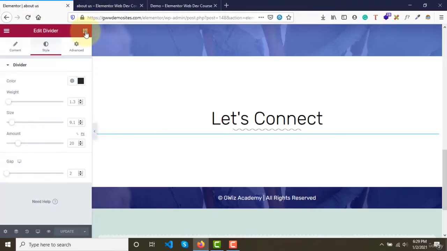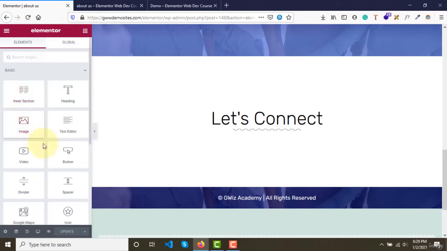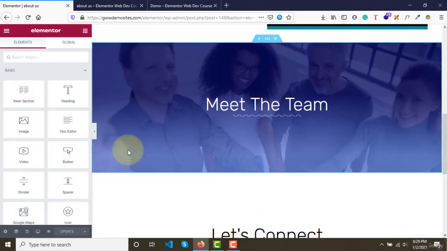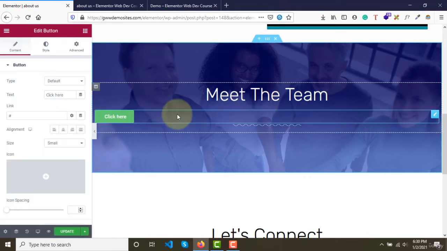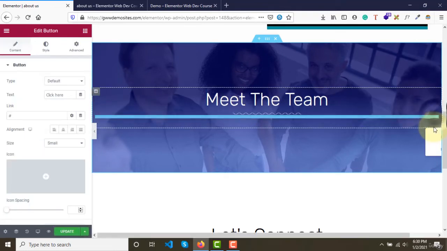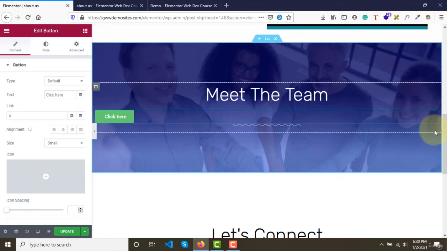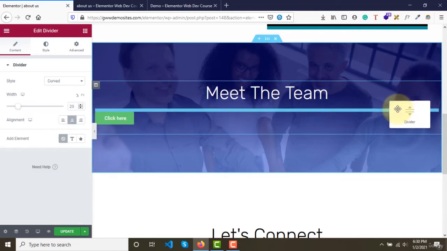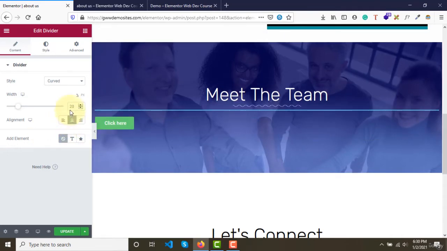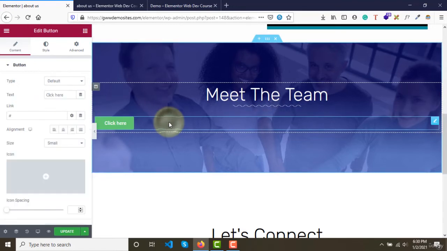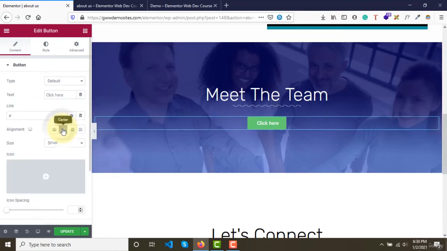So click on elements and then button here and drag it over here, right below the divider. It has to be below the divider. Right, and the button has to be center aligned.